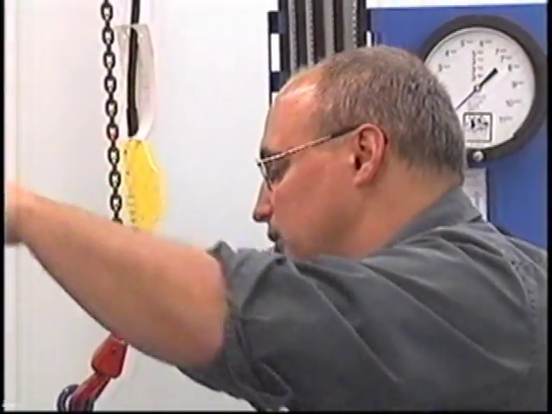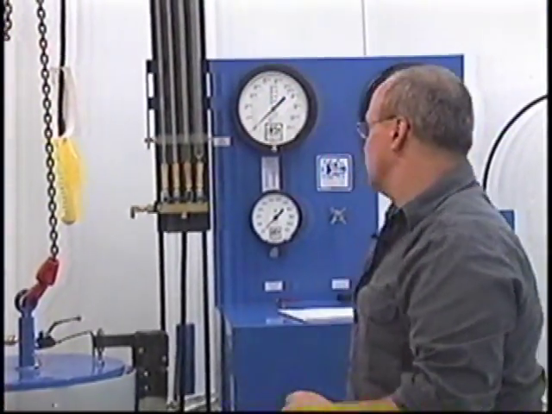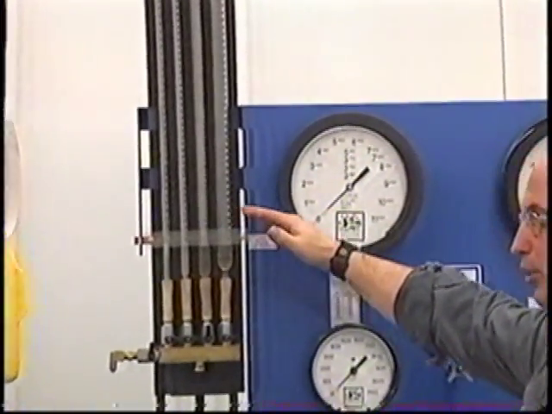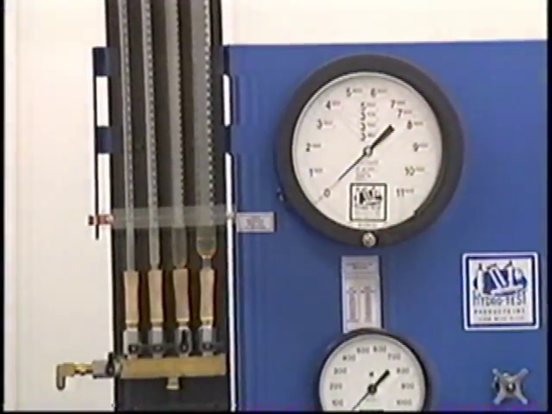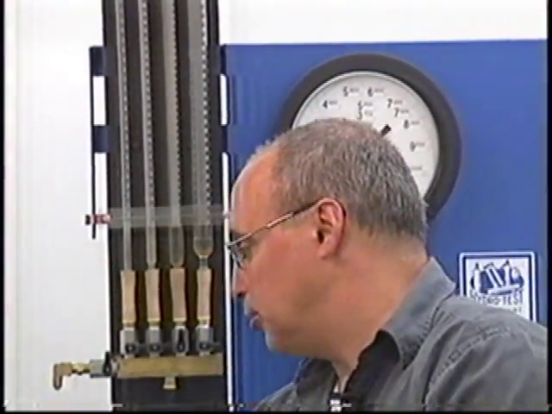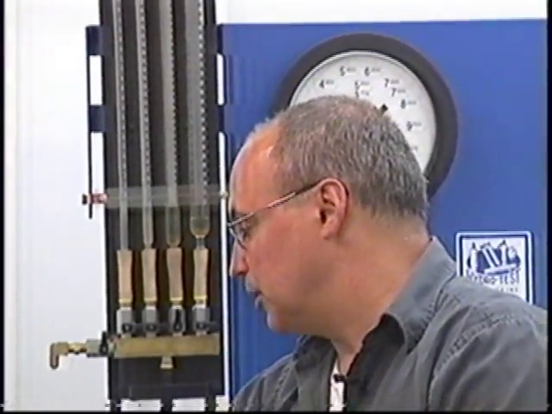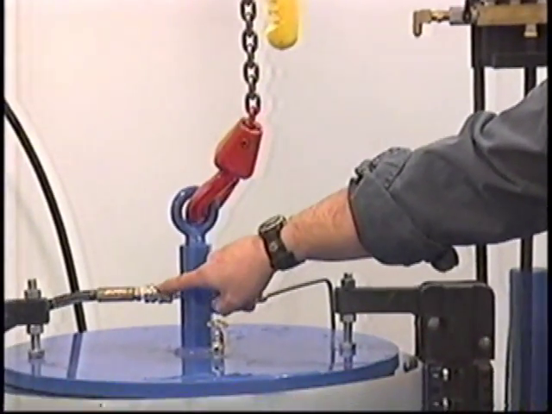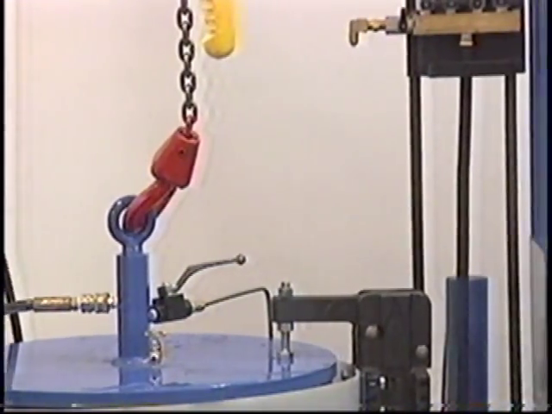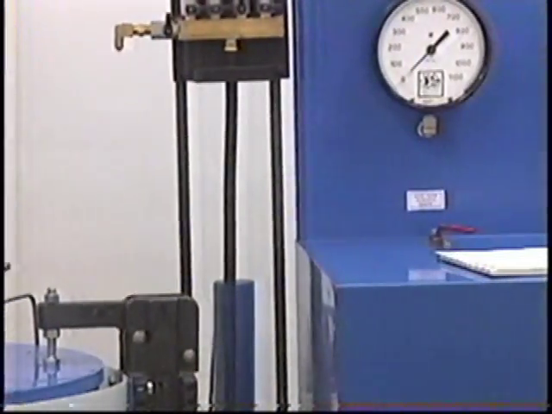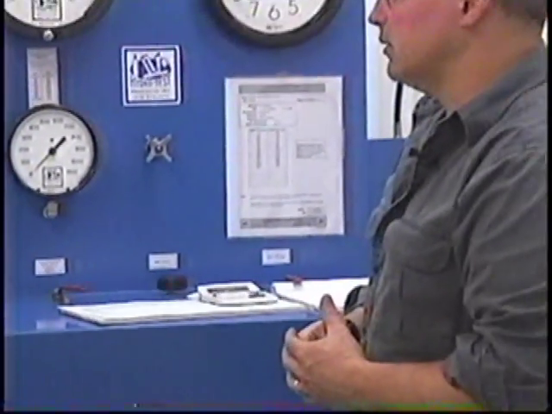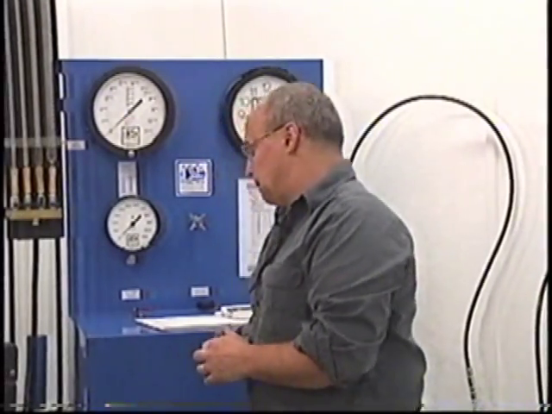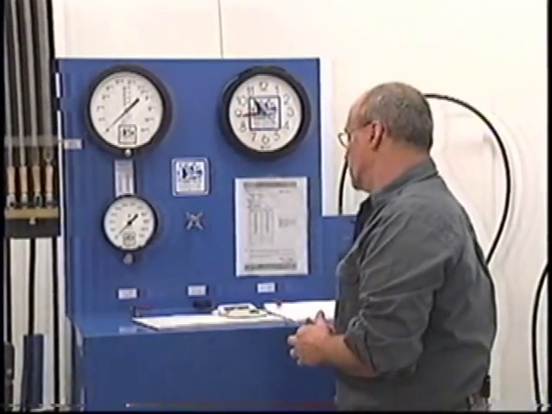If during a test you are losing pressure on your pressure gauge, and you are also losing water in your burette, that would indicate a high pressure leak. To check that you should look at your high pressure bleed valve, make sure that a droplet of water is not coming out of that. Any of your high pressure connections on your hose. Anything on the back of the machine from the outlet side of the pump. If you do not see any droplets of water, that means that it is probably an internal check valve problem on your pump. Those O-rings need to be replaced.